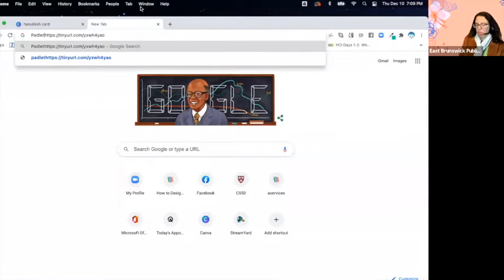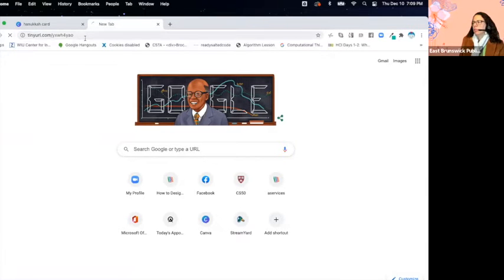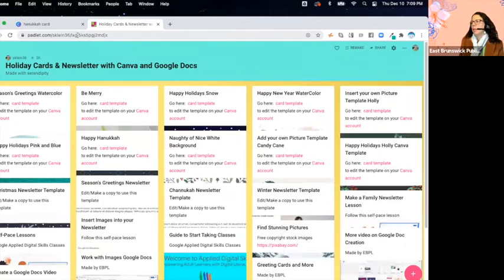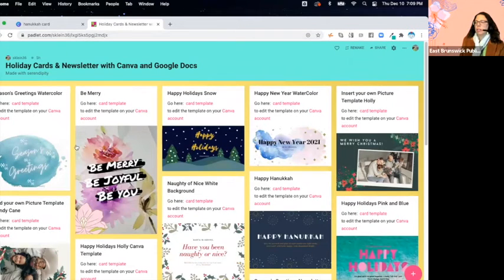You should be able to click on the link, which is tinyurl.com/yxwh4yao, in any browser, whatever you're using, it doesn't matter, and you should get something like this. So let me know if you got that far.